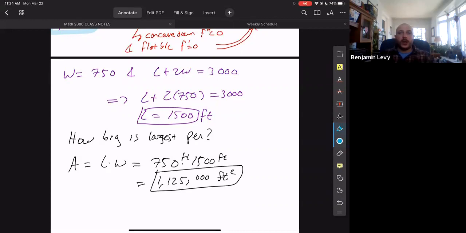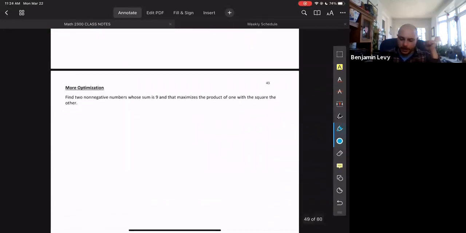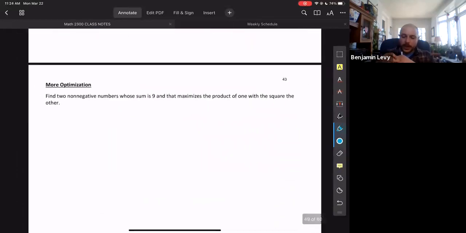Anyway, I was just going to say my goal Friday is to at least set up some of the more complicated problems, like look at the picture and do the objective function. Okay, let's do one that doesn't require a picture, because pictures are so hard sometimes. Let's find two non-negative numbers whose sum is 9 that maximizes the product of one with the square of the other. It's a very concise question, one sentence, an easy setup. It's less interesting than the last one, where at least we were building a fence. Now we're just finding some numbers. But it gives us another opportunity to use calculus in a similar way. And there's one in the homework that's like this too, which I happened to notice this morning.